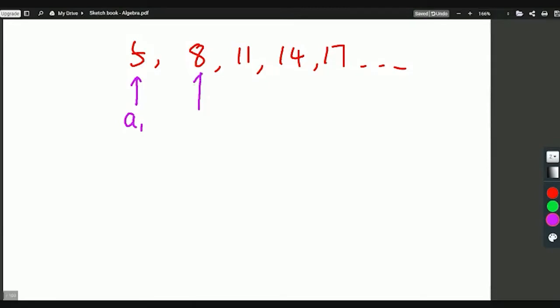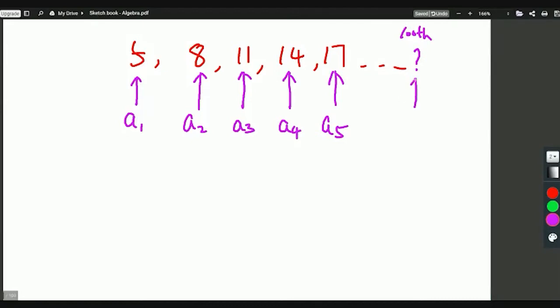I say this is our first term. I use the symbol. I say this is A1, and this is A2, and this is our A3, and this is our A4, and this is our A5, and it gets to, we are looking at hundreds, right? We don't know what that is, but I say this is gonna be our A100, right? So this is what I do, and I think you can see I'm just naming them. I'm just giving them a name, so there should be no problem, right?